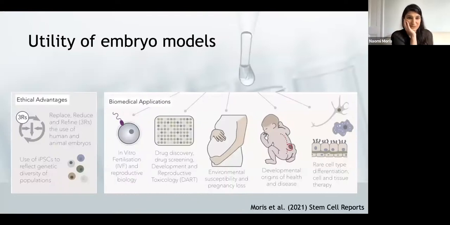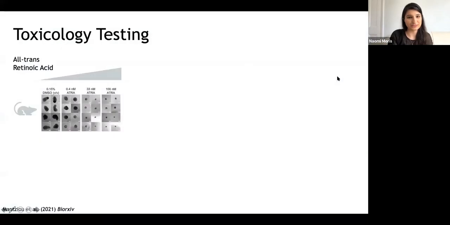So what's the use of these as models or as a system? Well, I think that there are several, not only in terms of ethical use. The mouse gastruloid system is a great way of reducing the number of mice that we need to use for experiments, which is obviously a real push in terms of policy. But also the human system has potential biomedical applications. So in particular, things like screening for toxicity of drugs for use in women of childbearing age, and modeling diseases. And that's where we want to be moving more towards in the future.